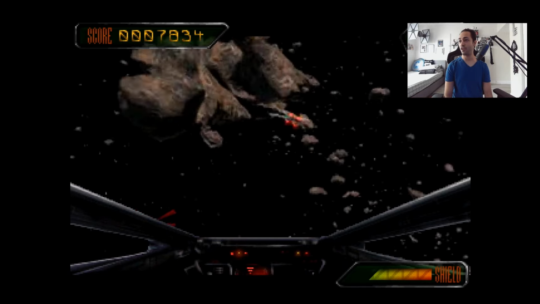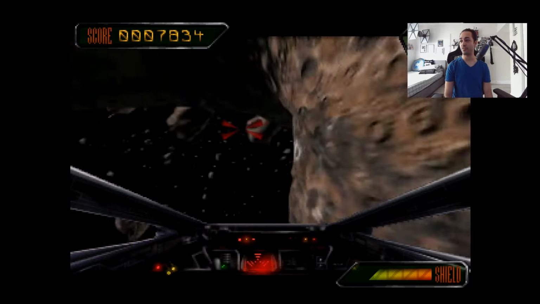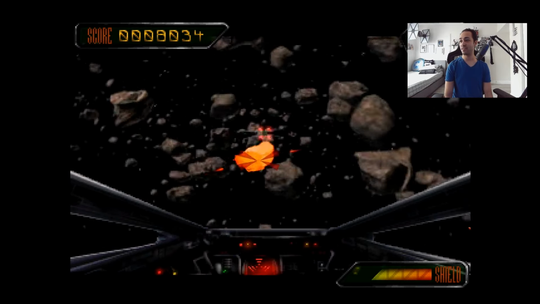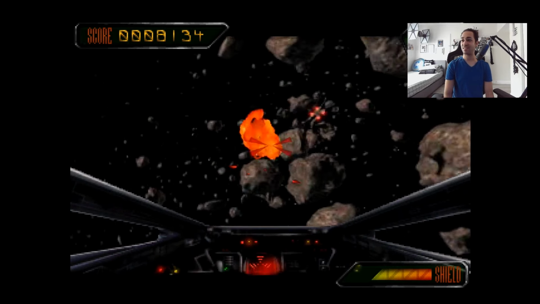Have to keep moving the reticle. This was during a time where they couldn't give you a third-person perspective for the ship, so you have to move your reticle so it doesn't hit the asteroids. It avoids contact with it, otherwise your ship, quote-unquote, hits the asteroid.